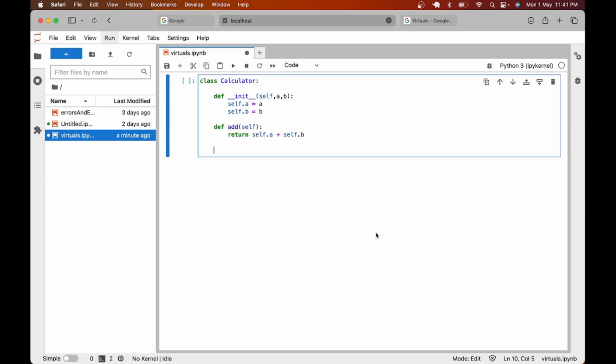To define one static method, this is the best practice we use for Python 3, we define it with the staticmethod decorator, and now we define the method which we want as a static. Let's suppose we are defining multiply.